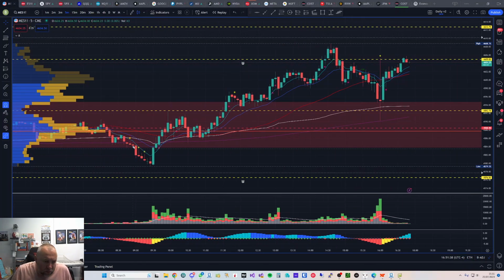So my entry was on the VWAP just here as I retested it. My stop was the bottom of this red zone, and so you can see didn't go anywhere near that stop all day today. My first out was up here on this level, 45.92. It was a short level, but because we had a strong push up, it's either going to break and retest, and I would have looked for an add, but instead we kind of hovered around this area.